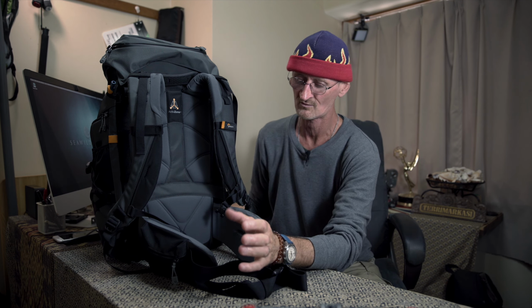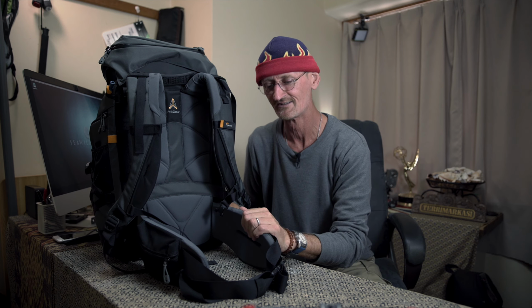Fantastic. And what I want to quickly do is just run through some of the features of it, just to show you and convey to you why it is that I absolutely love it. Now, it is expensive. It's not a cheap bag. This one at the moment at B&H I think is $399.95, so $400. But you get what you pay for, and really this is just an absolute stunning bag.